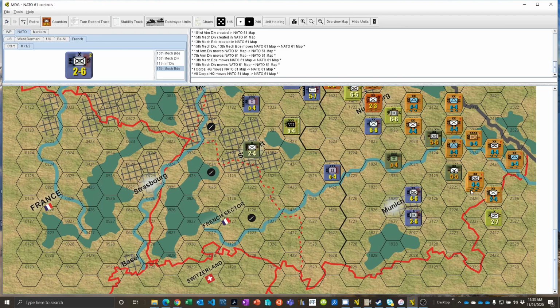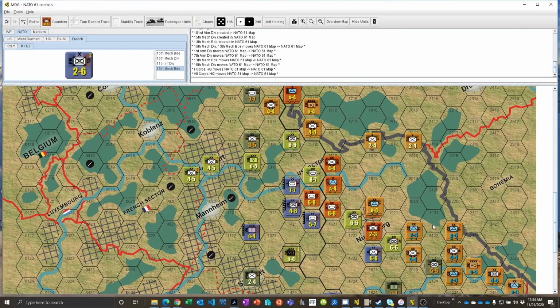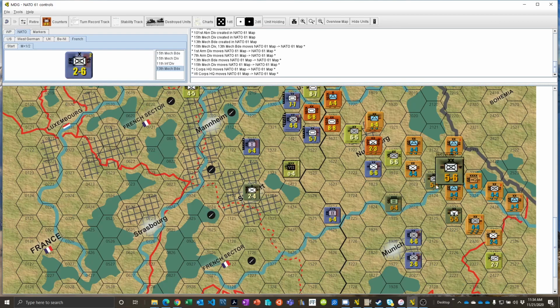Let's see. This is the danger. They keep swinging around. So I need to, at this point, this is probably not a good place to be. That's just an urban hex, so I can get out of there okay. ZOCs are not binding, so I can move from one ZOC to another. Question is, which side? Probably this side. Let's pick there.